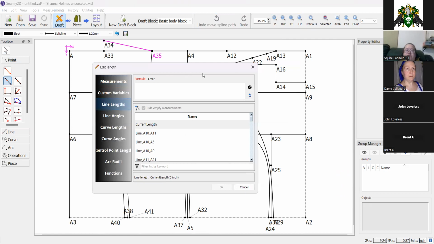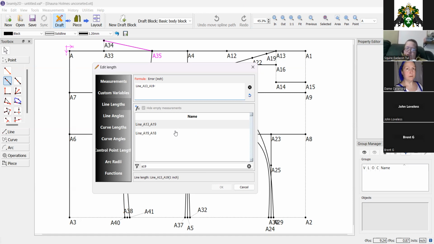Right, length, I'm going to use this measurement here so that if I ever change that measurement, it changes this one too, and that way the back shoulders are always the same. And you actually want 1/4 inch to 1/2 inch more in the back so that when you sew the seams together, you've got movement room in the back.